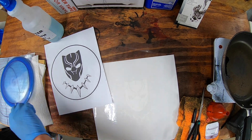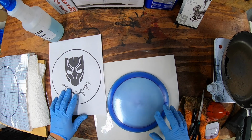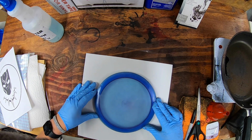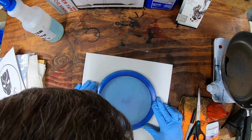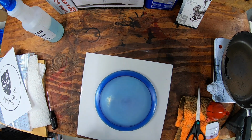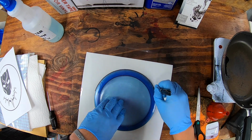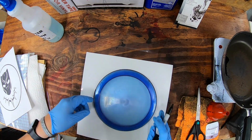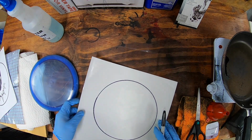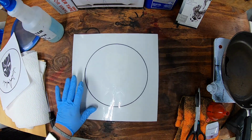Okay. So there's a couple of things you can do. And what I think I'm going to do, let's go ahead and grab my disc and find out where I want this thing to actually sit on here. I think I like that right there. Then I'm just going to go ahead and draw a circle around this. Because this is a clear one, it's going to be harder to see. So that's just what I've chosen to do. There's other things you could choose to do as well if you would like.